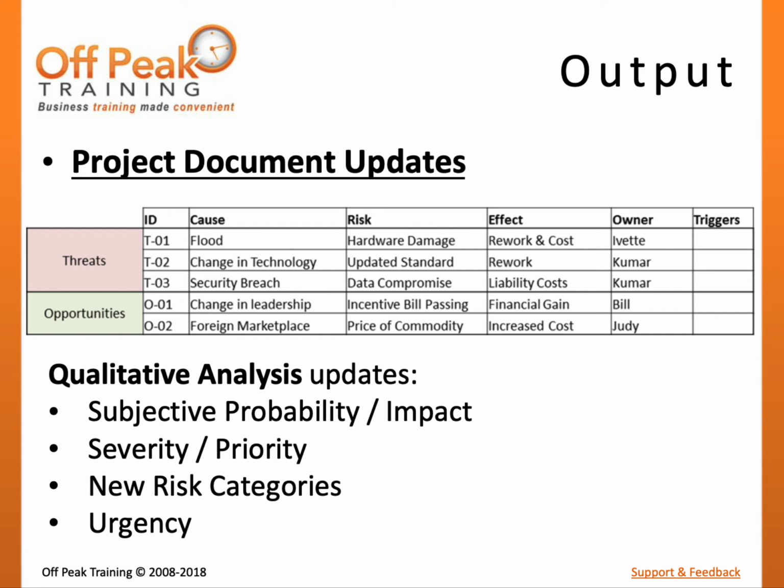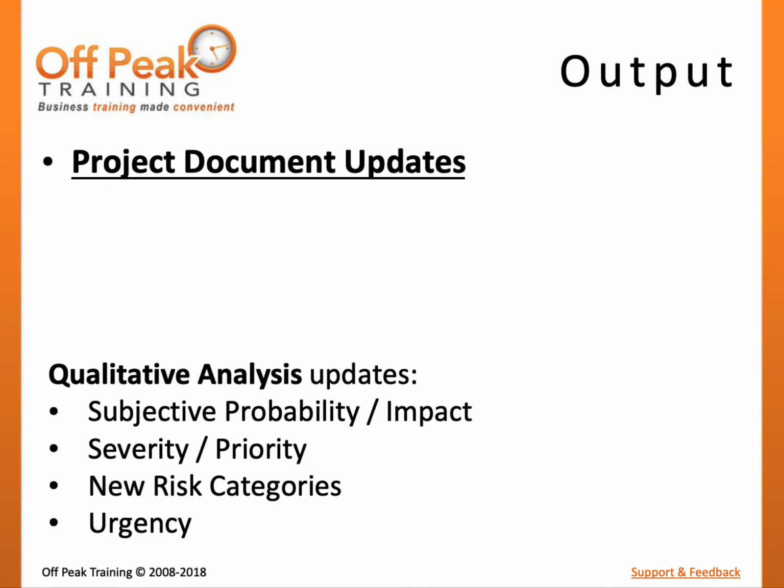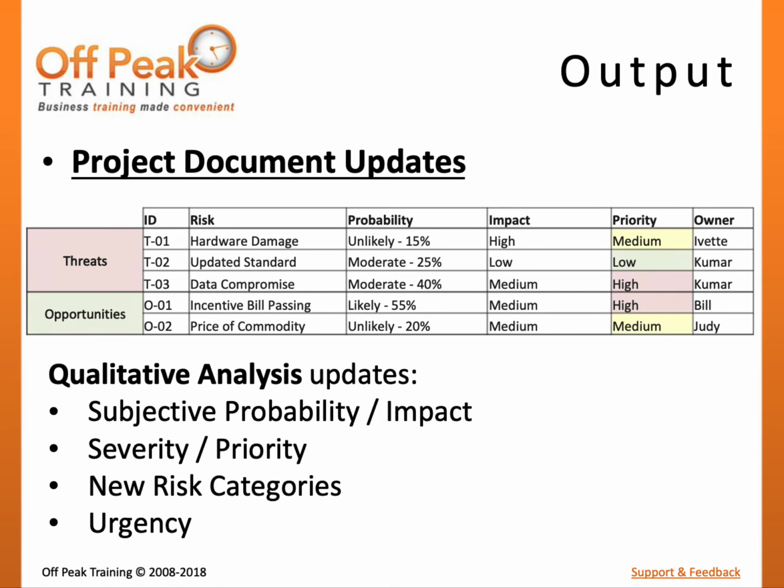After completing the identify risks process, the risk register may just be a simple list of risks, potential triggers, and risk owners. As a result of qualitative analysis, it can now be updated to include the relative priorities of each risk and help to rank the risks into groups such as high, medium, or low. More detailed categories may be used if required, and as documented by the risk management plan.